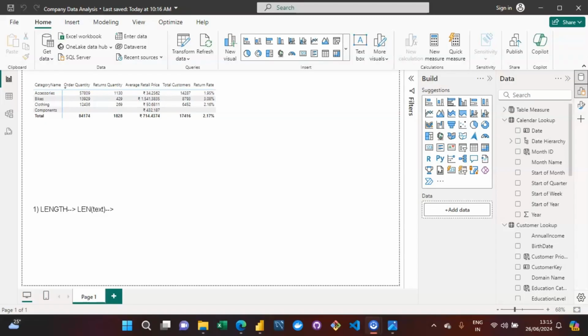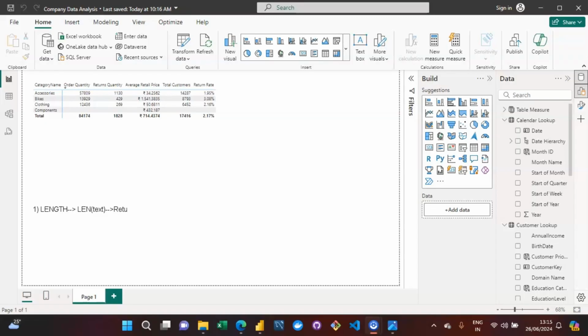So length of bikes is going to be 5. In a similar way, length of clothing is going to be 8, right? So that's exactly how this length function used to work. If you are interested in the number of characters which are present in your string, then you can simply go forward with the length function, right?